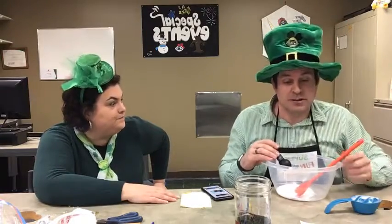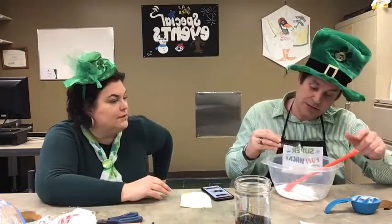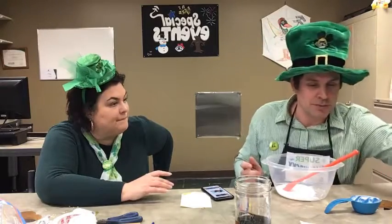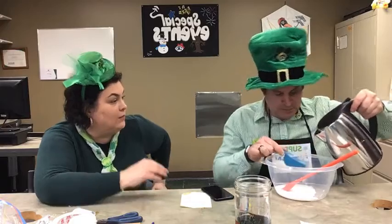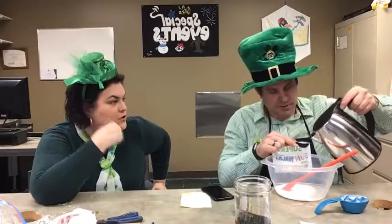For this one, it says 5 ounces of glue. I didn't have a measuring cup that had actual ounces on it. So 5 ounces is about equal to half a cup plus 2 tablespoons. You're going to add that much glue, and I'm going to add the same amount of water and stir those together. And it's hot water? Any water works, it doesn't matter. I just happen to have hot water here with me.